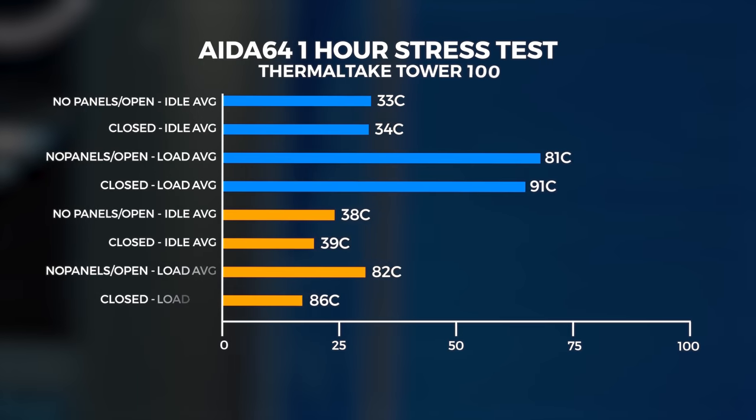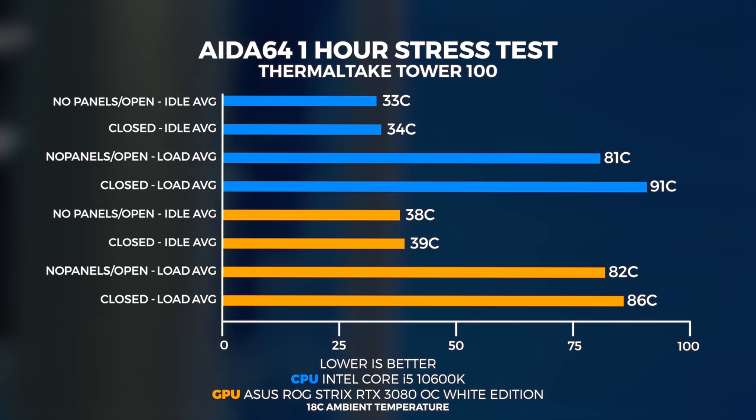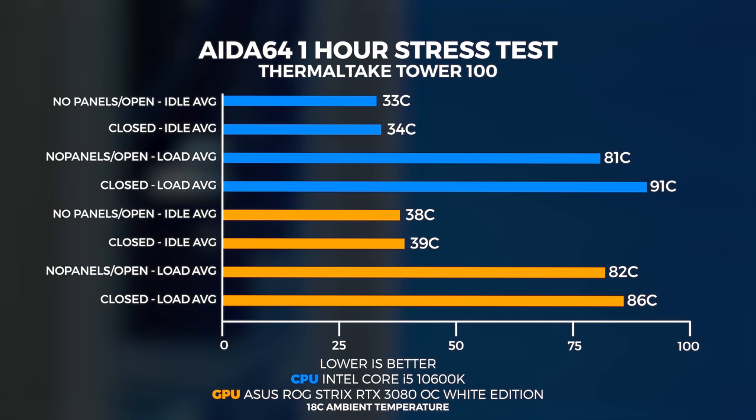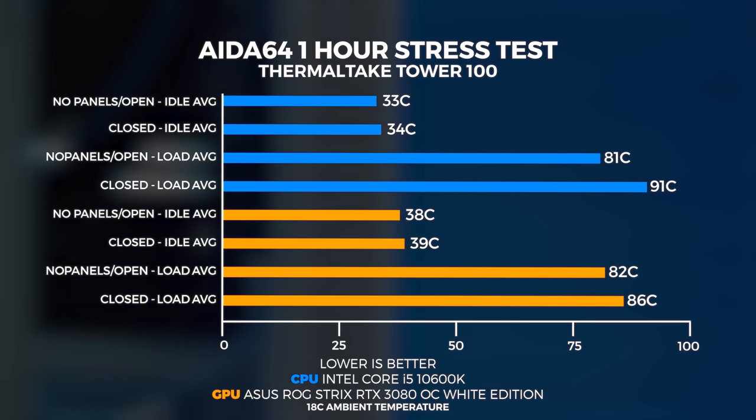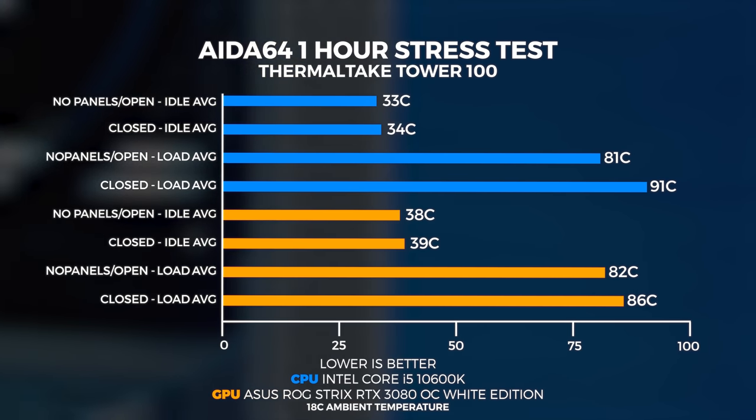Ladies and gents, I hope you enjoyed this build in the Thermaltake Tower 100, but let's get this out of the way. Let's check out the thermals. As you're seeing here on this graph, the thermals for the CPU are not amazing. Actually, surprisingly, the GPU thermals are way better than I thought. So that is actually a bit of a bonus for this case.